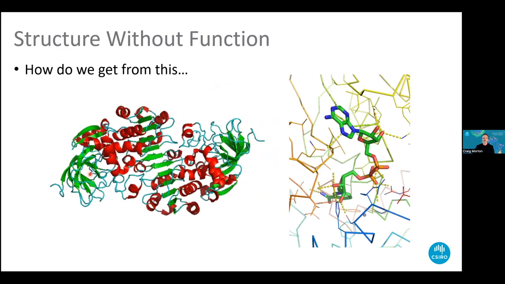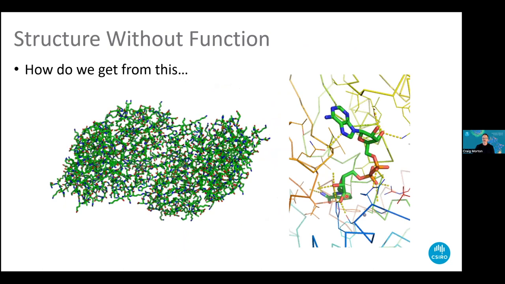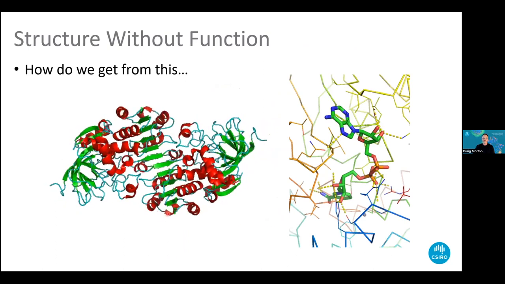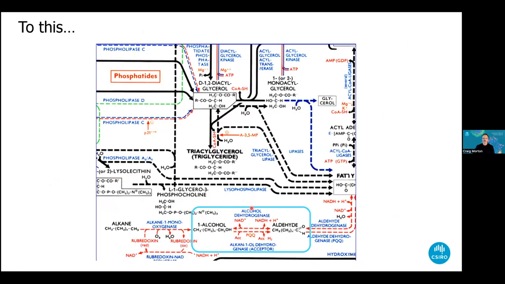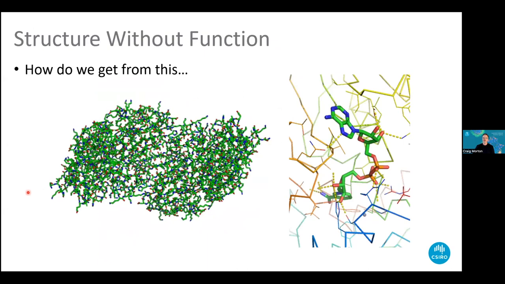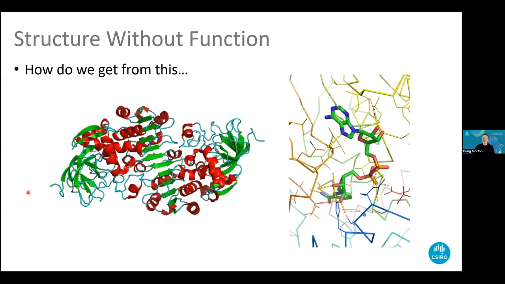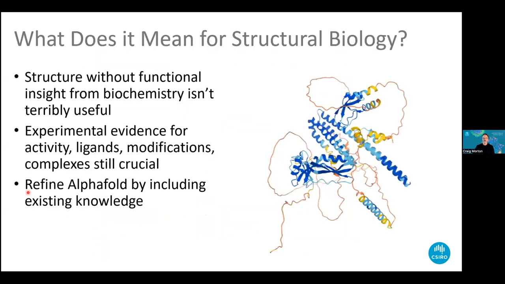How do we go from the three-dimensional structure of a protein, and I can even show you its cofactor bound adjacent to the active site, to its role in biochemistry? Now, I can tell you that it's this little piece of biochemistry down here. That protein was alcohol dehydrogenase. But that's because I knew that. Giving you that structure, it is very difficult to work out what that enzyme does. Having a structure without a lot of the background biochemistry isn't terribly useful.